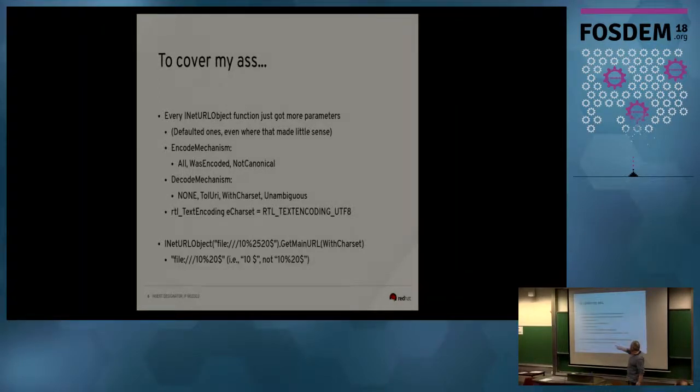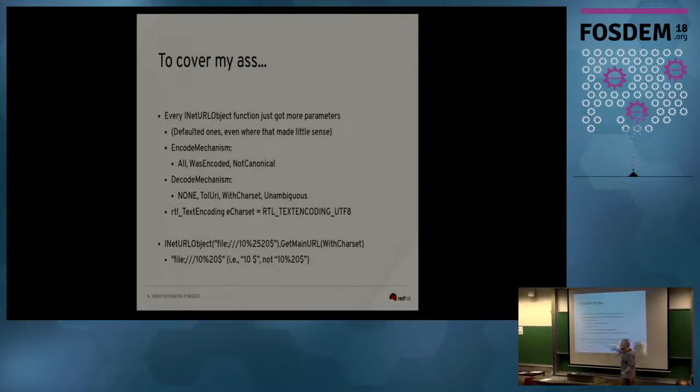If there's this strange file with a 10%20 file name, whatever that should mean, then it is encoded in the URL as a 10%2520, because the percent sign itself needs to be encoded as %25. So when you want to get this URL back, you still want this syntax there, and not have it decoded.